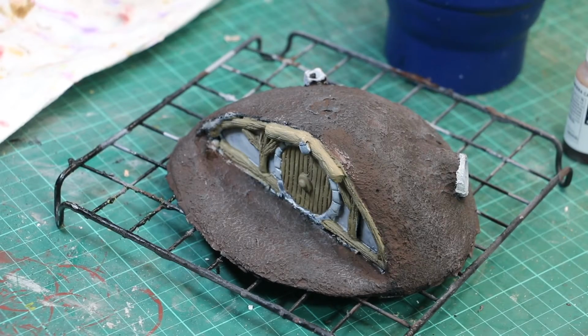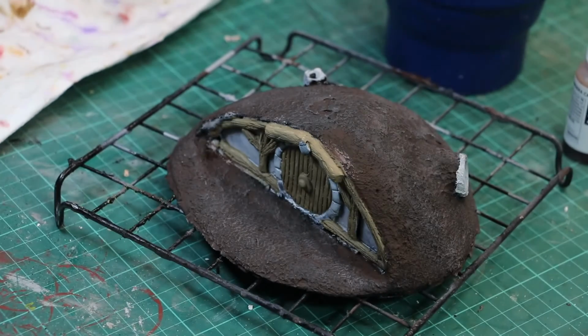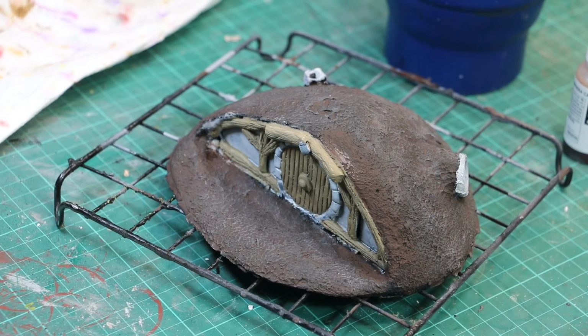That old wood is a brilliant colour. It gets a big thumbs up from me, I can tell you. It looks brilliant. And I've done that to all of the Hobbit holes. So now I'm going to start painting some of the details.